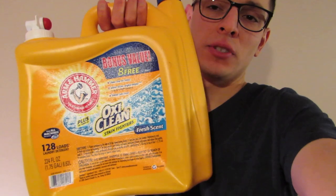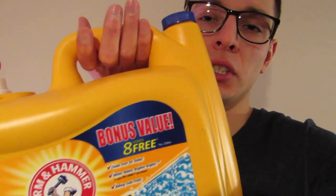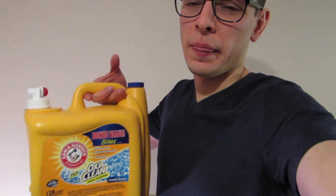With this detergent, I feel like it lasts really long and it does me justice — smells good. I don't have any irritation to my skin, and I know a lot of people out there do have irritations. So again, if you're looking for something that's going to work, smell good, and last a long time, I would say get this one. Don't waste your time on the cheap ones — by the time you add up six or seven boxes at eight bucks each, you're better off getting the quality version.